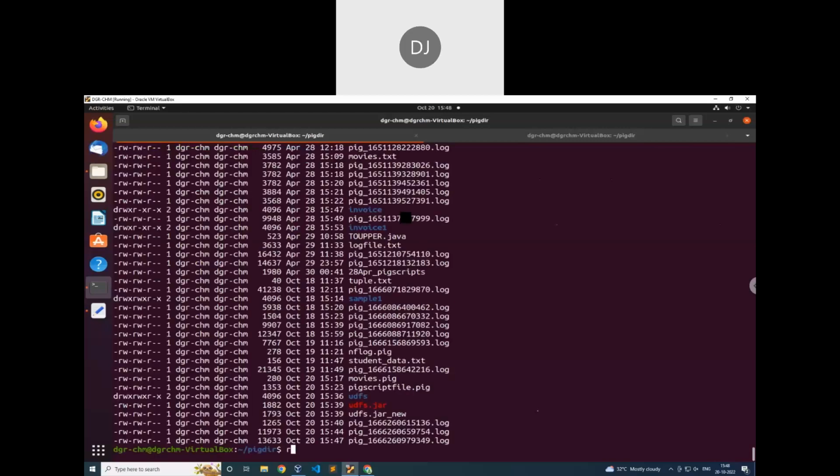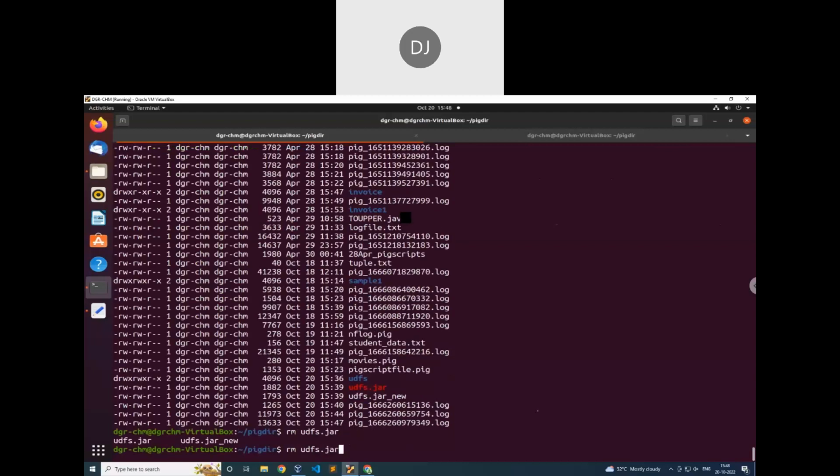Cannot resolve ToUpper. UDFs is the class name, udfs dot. Okay, name does not exist, it is saying in this file. So what is the schema it is having? Okay, $0, $1. Now it is fine. Why it was giving an error is that while loading the customer data, I have not given any schema for that.